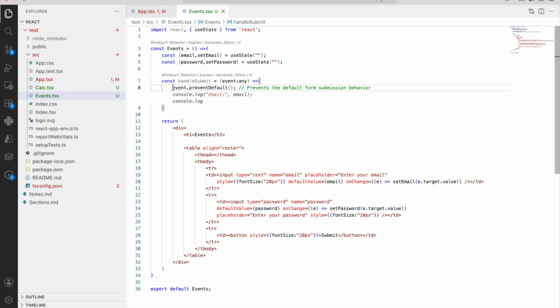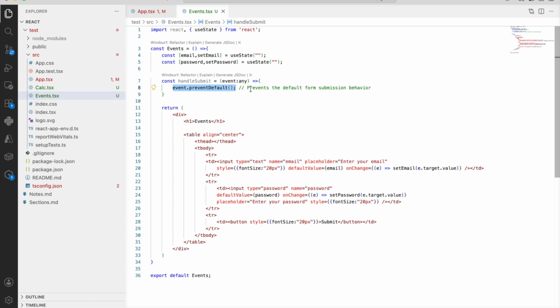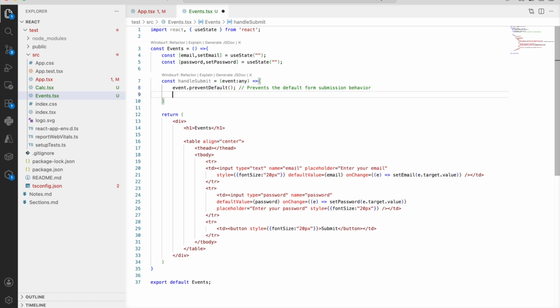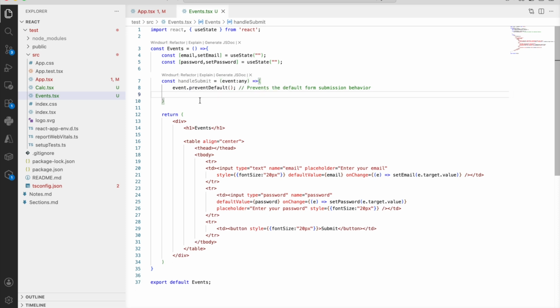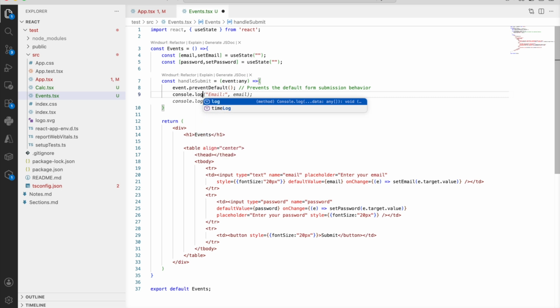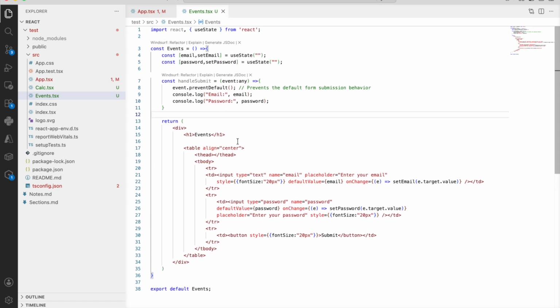When we use preventDefault, it prevents the default submission of the form. We want to follow the execution flow here, but it should not submit with the default behavior. Console.log email and password. Let's see.